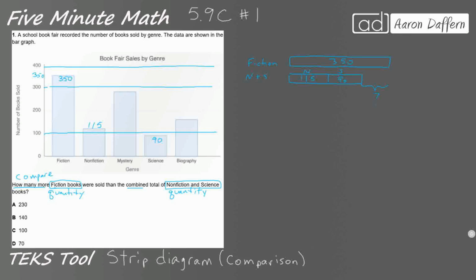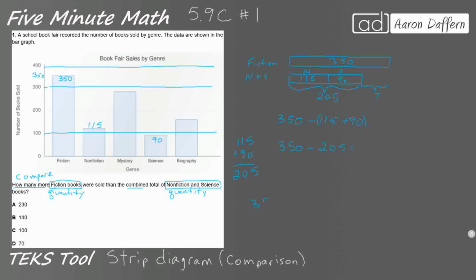Now, in order for me to solve, I have to do it in addition first, right? First step is the subtotal, because what I need is 350 minus 115 plus 90. And we have to do this first. So let's figure out what 115 plus 90 is. And we're going to have 205. Okay, so that's 205. So we can then think of this expression as 350 minus 205. And that's going to get us what we need.